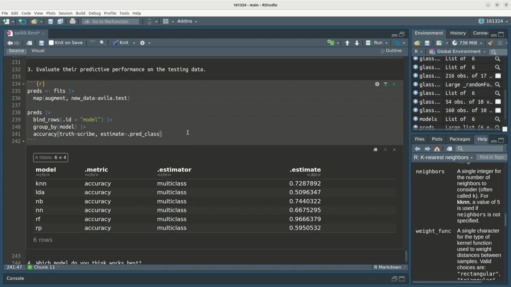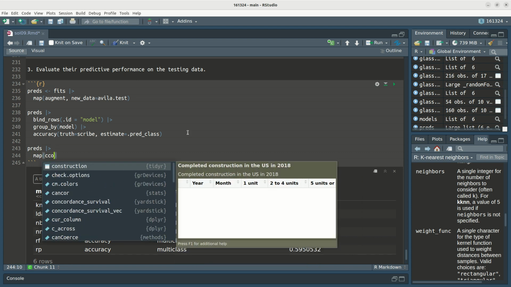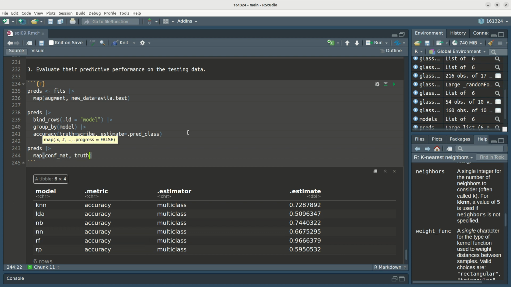Let's have a look at the confusion matrices. So I want to map confusion matrix, just to see what they look like.